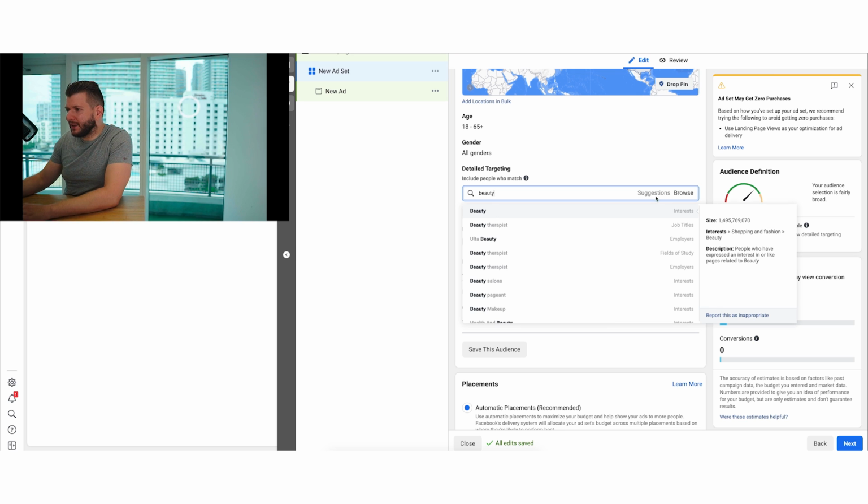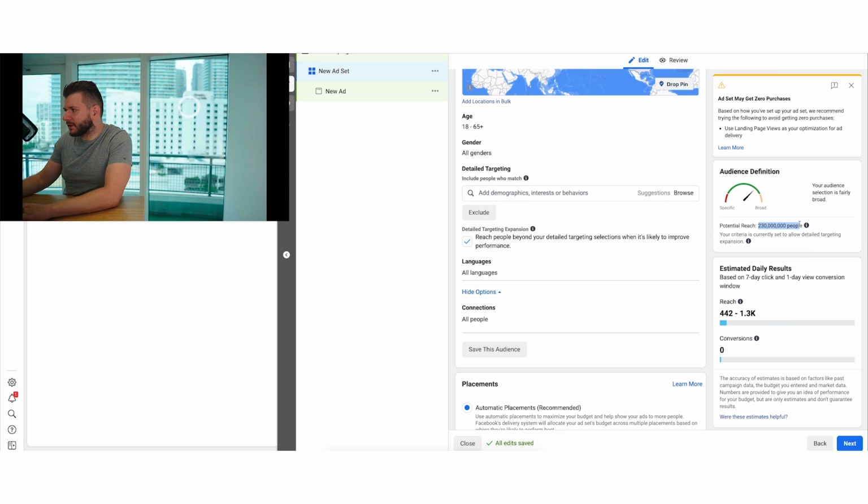The reason for that is, guys, if you have 230 million people here, Facebook will not show your ads to 230 million people. Facebook will try to show your ads to people who are most likely to buy your product. So there might be, let's say, 1 million people within that audience who are most likely to buy your product. Then Facebook will start to target those people, and it will just hit those people again and again and again, right?